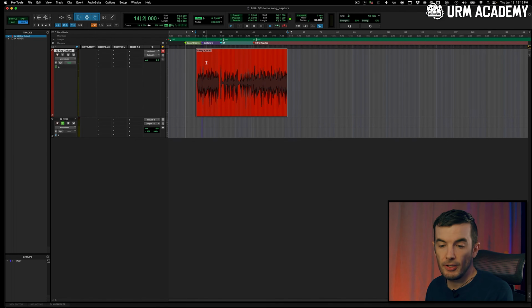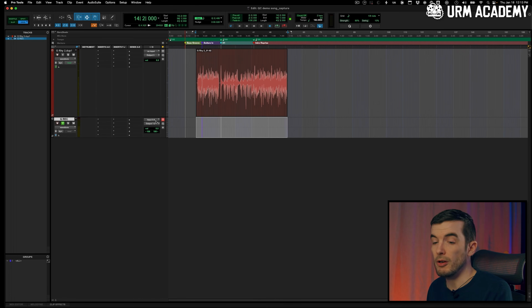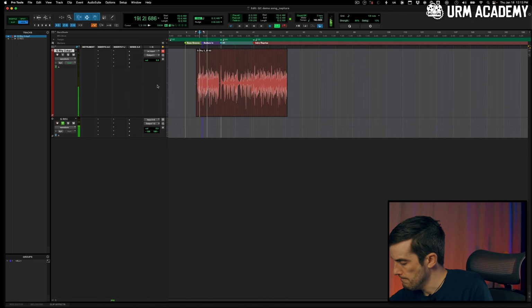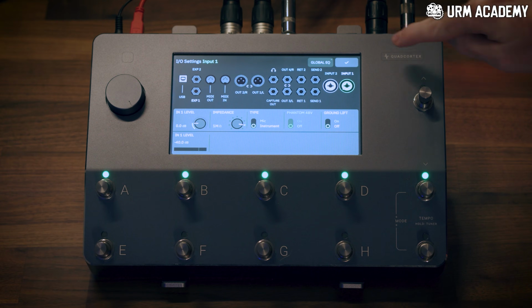If I play this back just with our EQ matched rhythm preset that we made earlier, we are getting it on a stereo track here in Pro Tools so that we can hear what's coming out of the Quad Cortex. I'll just play that back for you now. We can see we have the DI coming in on input 1 here at a healthy volume. Maybe we'll just bump it up just a little bit with the clipper. Okay, that's looking pretty good.